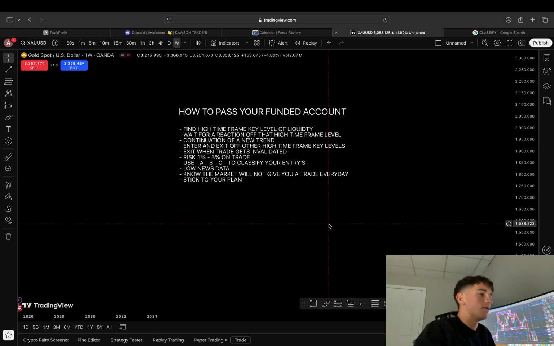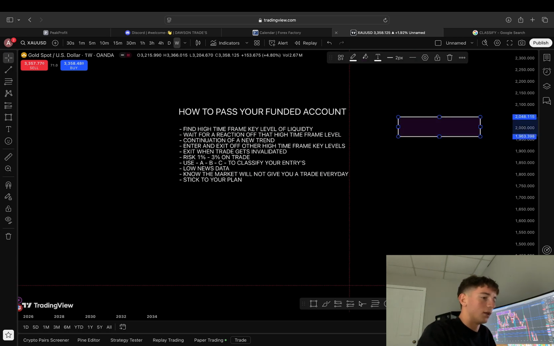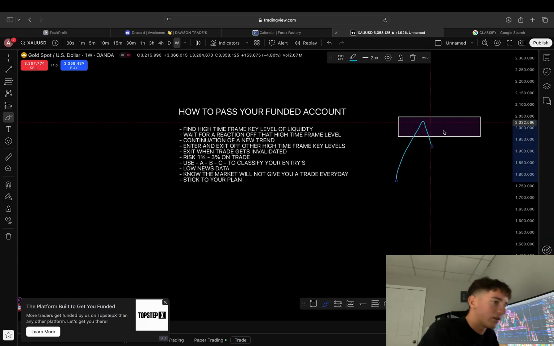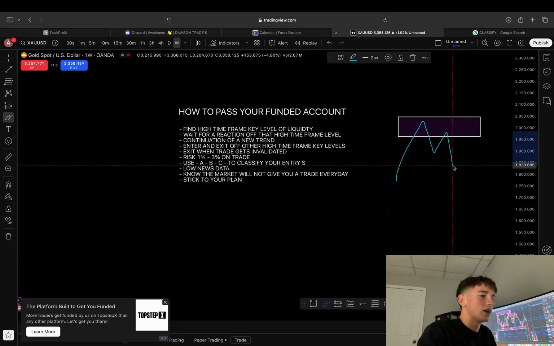Next, you want to wait for a reaction off that key time frame. If you chose a fair value gap, you want to wait for the rejection on the fair value gap at that high time frame key level and a close out. If you chose buy side liquidity, same thing, or sell side liquidity, same thing. Continuation of a new trend. You do not want to enter until you see the trend fully continuing with a possible retracement back into that area and then a rejection with a break of structure to the downside, confirming that we are creating a new trend of lower lows, lower highs in this case, or higher highs, higher lows.